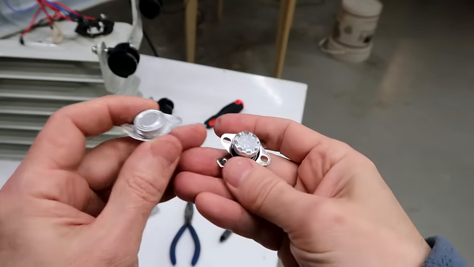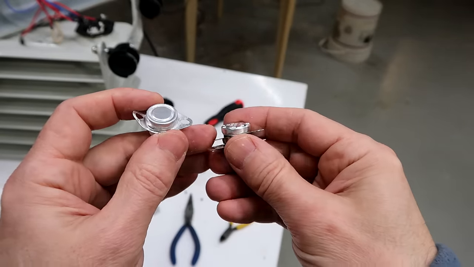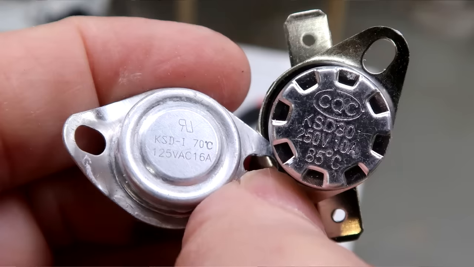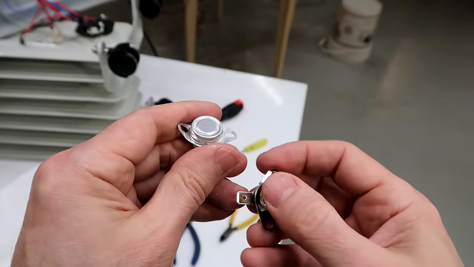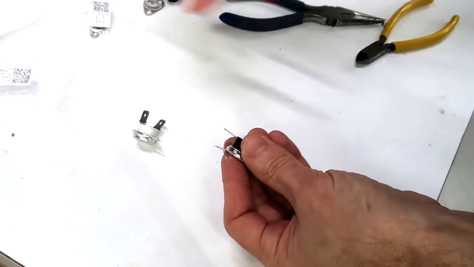This is the one I just took out, and this is the one I bought. This one says 70 degrees on it, whereas this one says 85 degrees on it. Well, a bit of a higher temperature probably helps because this one always tripped far too early. I just gotta modify this new one a bit to make it fit in the space for the old one.